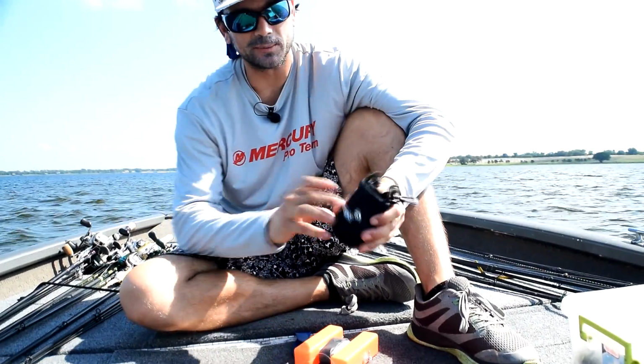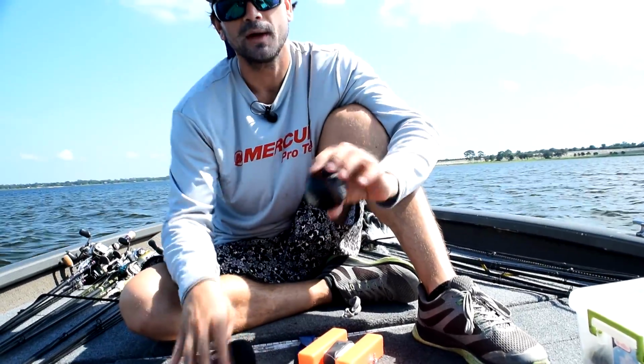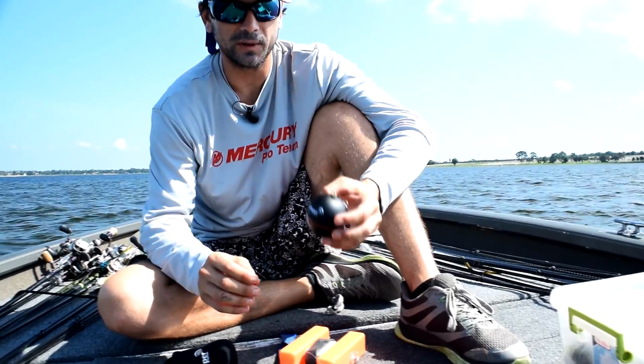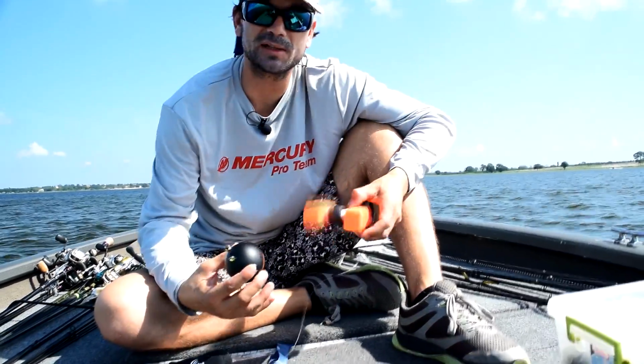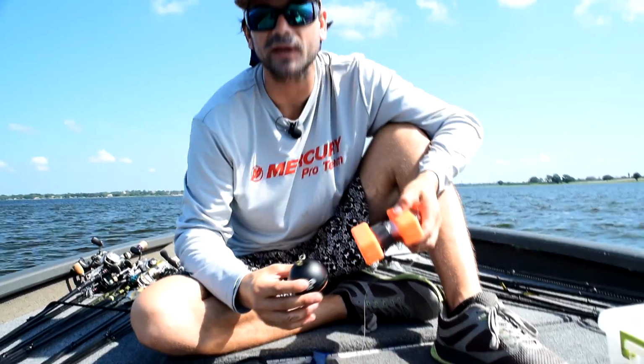So this is my Deeper. This is the holding site for it, and this is Deeper. Basically, it's a waterproof housed transducer, and what I'm going to do with it is it allows me to use my phone using the Bluetooth connection to basically see it when it's off the boat and I'm away from it. So what I did, like I said, I'm fishing brush piles. I want to know what's going on when I'm off the brush pile and my regular sonar can't scan it.